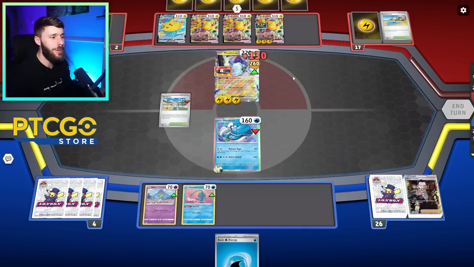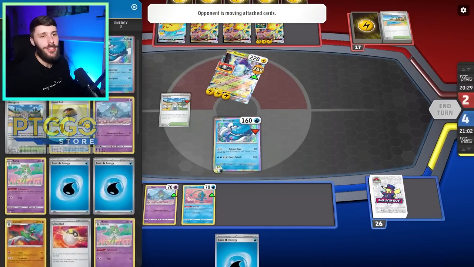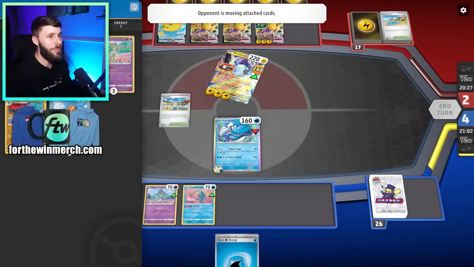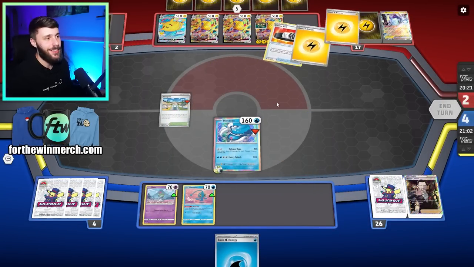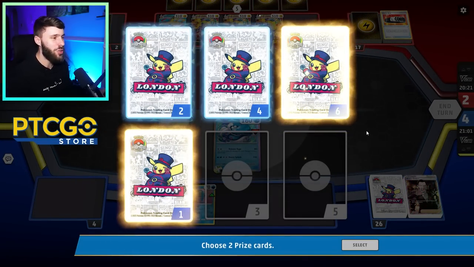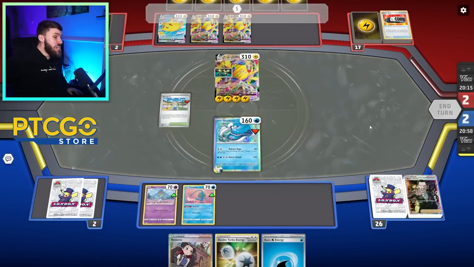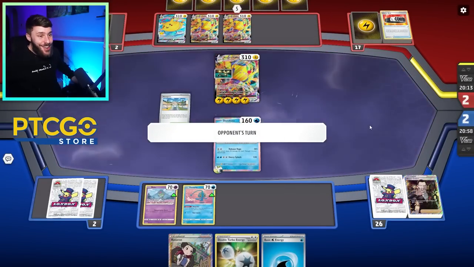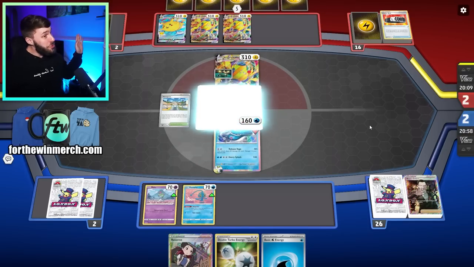What are we looking at? Give me another Dondozo and Turbo. Go on, you won't. You won't. I've only got one in the discard pile, by the way. You won't do that. No shot. We won't get that from prizes. Bro, I take my prizes so weird, man. I mean, you just don't get me done, does it? Just saying.